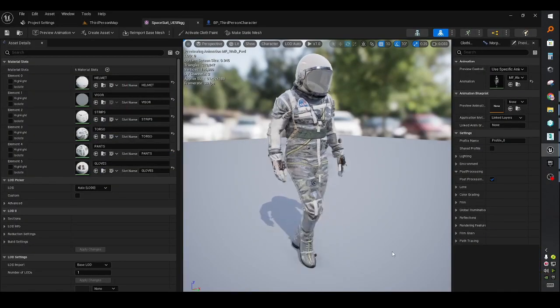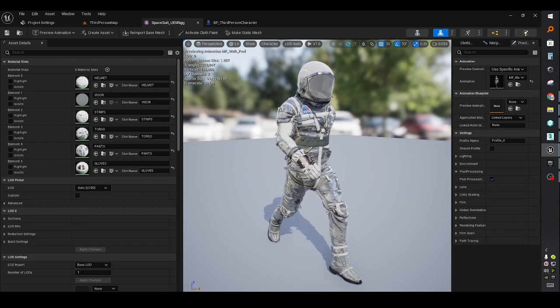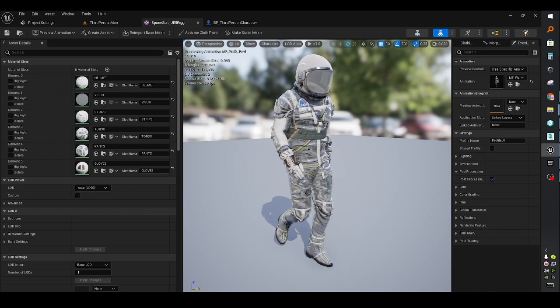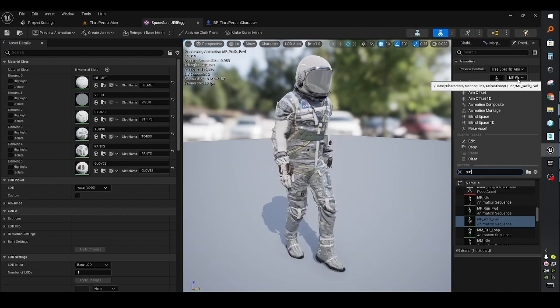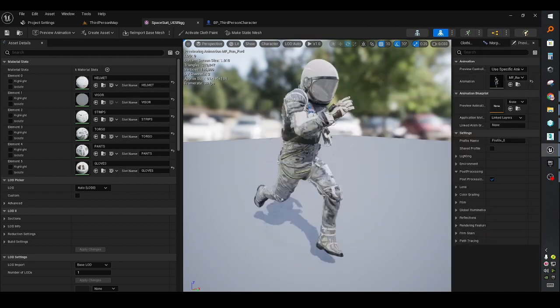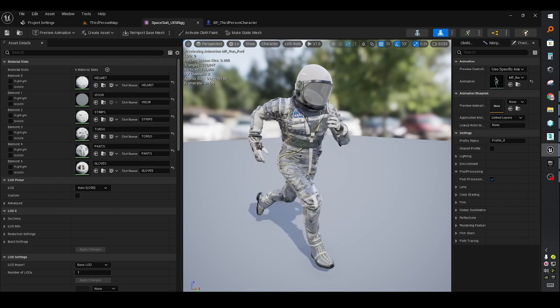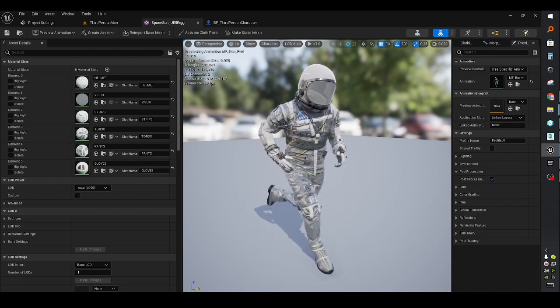So I sent this out earlier today, and next thing you know, I got this back within a couple hours. This is sent directly to me from the online guy who rigged the character. Here's what he sent back. And that is just much, much better. The suit's got a lot more detail to it, but it's much better. I told him I needed to see it in the engine with the textures on, but honestly, that just looks much, much better to me, much more realistic. So that's what happens when you get a really great guy on the job.